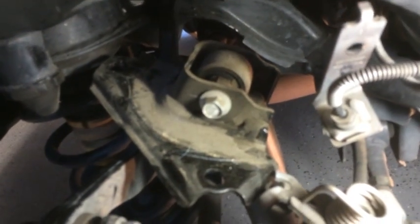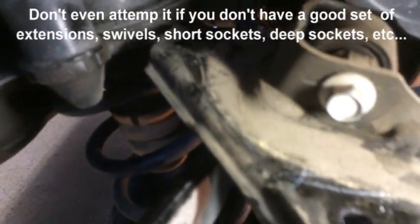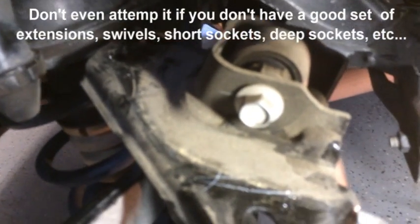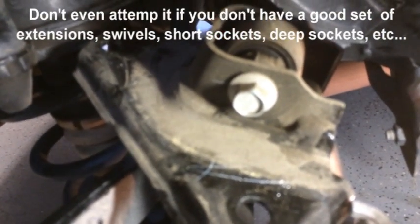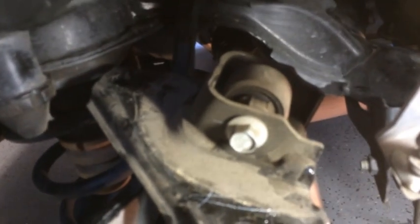There's a bracket that bolts on top of the shock, or this bracket bolts up into the body on the car. There's 3 bolts, and they're very difficult to get at. There's not much clearance up in there, but you have to get that down, and as soon as you can get those 3 bolts loose and the bracket, it all comes down, and you can remove the upper bolt.